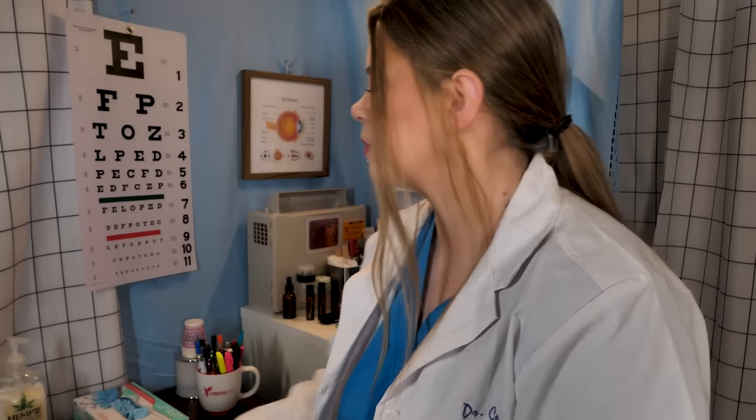Well, we are going to take a look at you, and for the larger part of the exam, you can actually close your eyes, but to start with, I am going to be examining your eyes with your eyes open, just to rule out any issues with the optic nerve or ocular motor nerve, as well as to rule out any kind of eye strain as a cause. And if we can rule those things out, then I'll let you close your eyes and I can conduct the rest of the exam with your eyes closed to help you feel more comfortable. Okay.